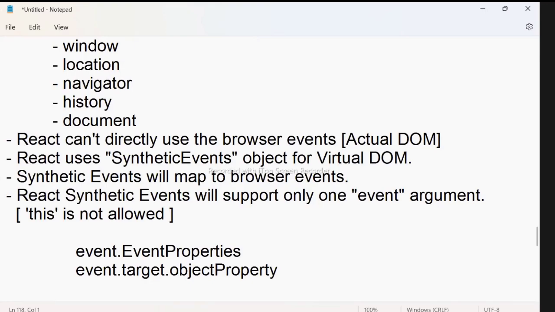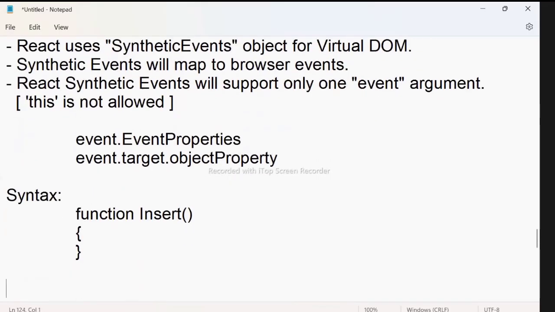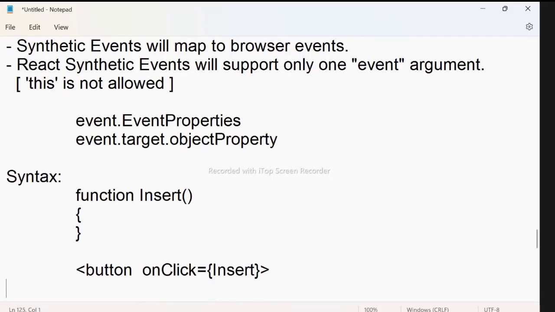This is basic. When you are working with events, we need to configure them in this way. Now see generally how React events are defined. Suppose we have a function, insert. Insert is the subscriber, right? Now how does the button handle it? It uses a synthetic event, onClick. onClick is the synthetic event, and onClick will point towards that function, insert. That's it. That is how it is used.